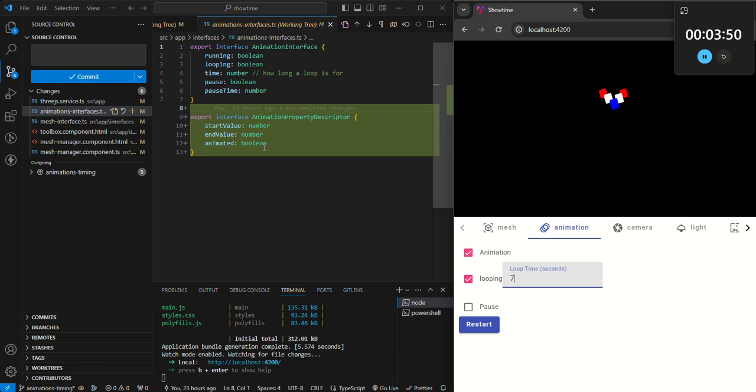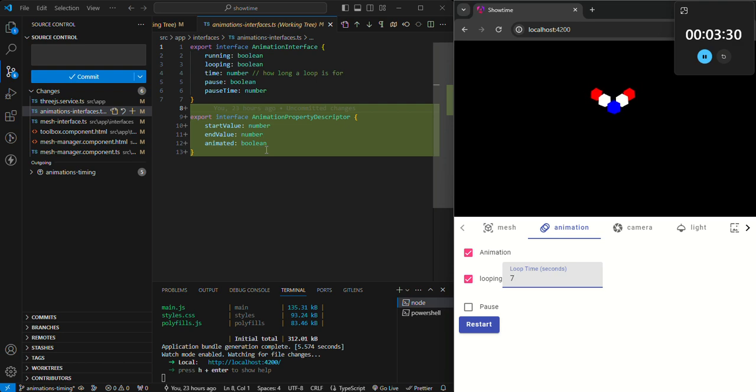So it could apply to any property, right? It could be the color, it could be the position, it could be the rotation. All those things can be described as an animation property descriptor. So that was the very first thing that I did for this change.